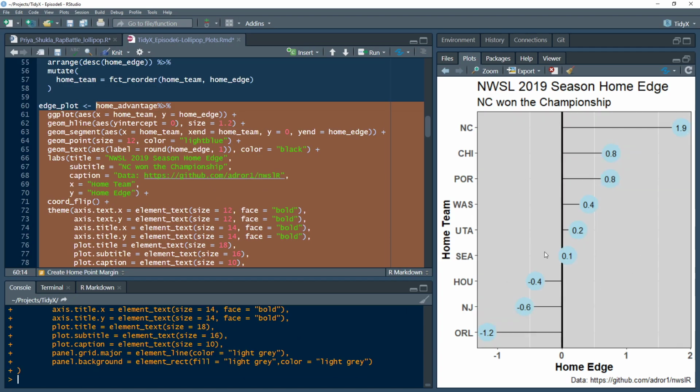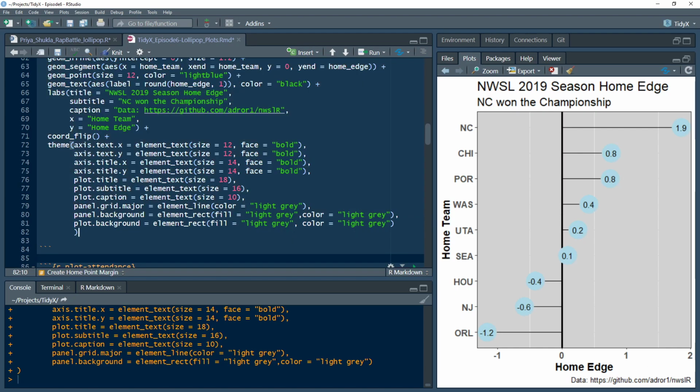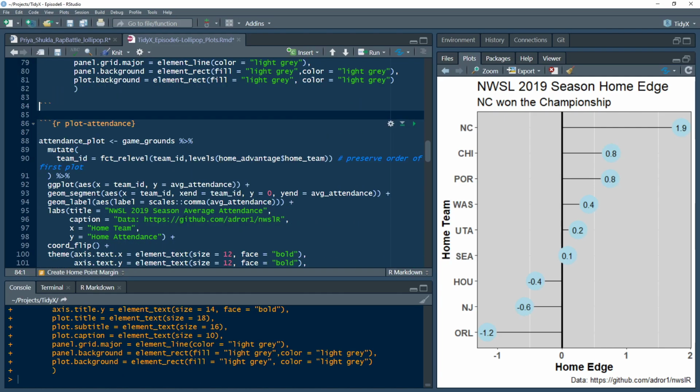So it'll gray out that background there, but sometimes you want to have that full bit there. And so that's when you have to do this plot background. And then if you do fill and color, it'll color it out to the very edge. Otherwise, you get like a little white line around them, which is important for a later step. Okay, so that's our first plot.